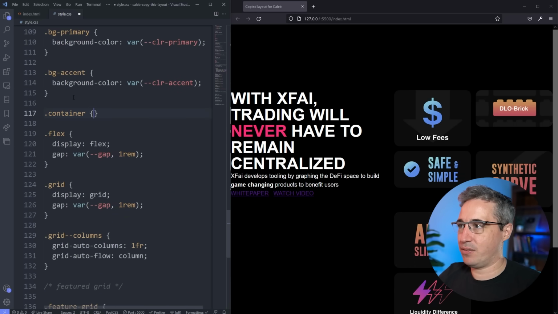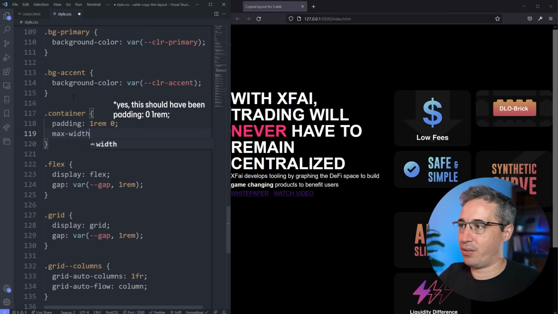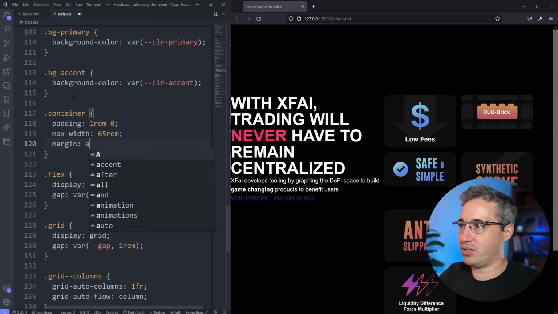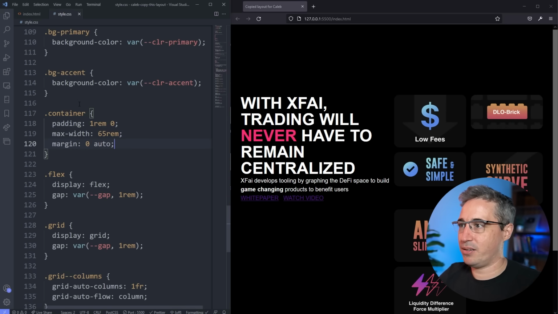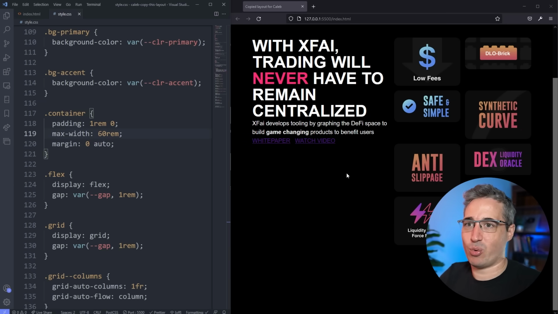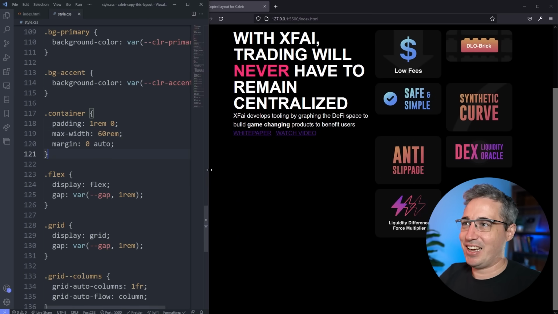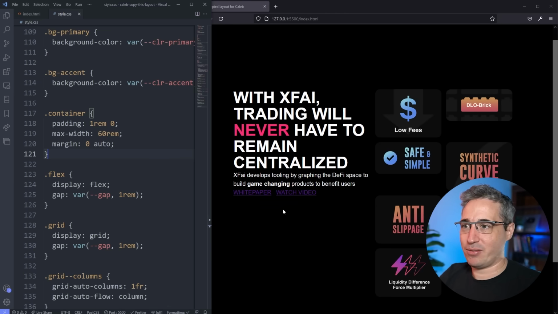Dot container. We'll just say padding is 2 rem on the, or we'll do 1 rem on the left and the right, 0 top and bottom, and then we can say a max width of, I don't know, 65 rem. Might be a bit big for what I want to do now, and then a margin of 0 auto to hold it in the middle. And I'm going to bring this down just so it doesn't get too big for the demo that we're working on right now. And actually, I'm going to make this a bit bigger just so we can keep my face from covering stuff. So there we go. I think that should be good. We're getting there. We're getting there.